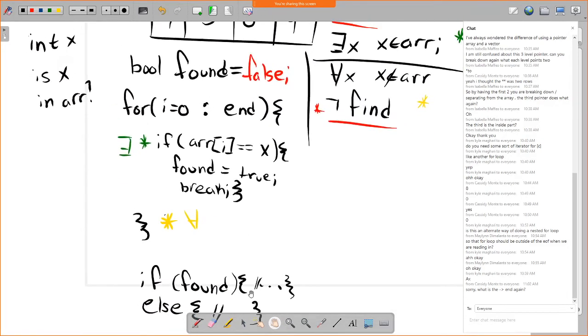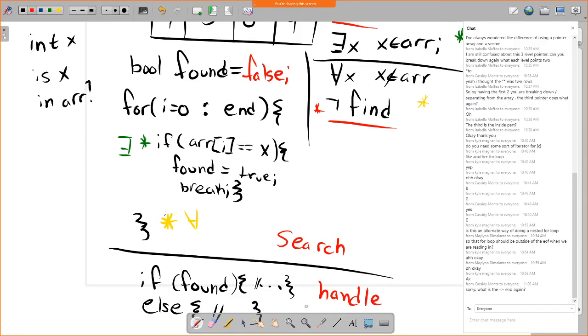Right. So the idea, there's two ideas here. One, think about it kind of logically with those quantifiers. I'm looking for exactly one case or more, or I need to check all of them to not be that, is the other case, the opposite, if you will, of it. So do the search first, and then handle it afterwards.